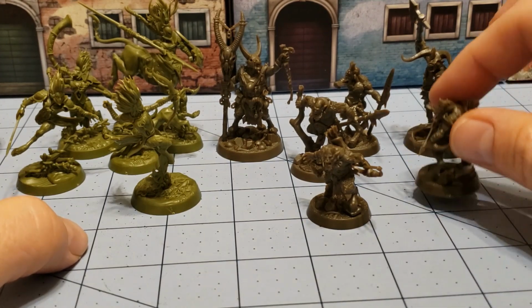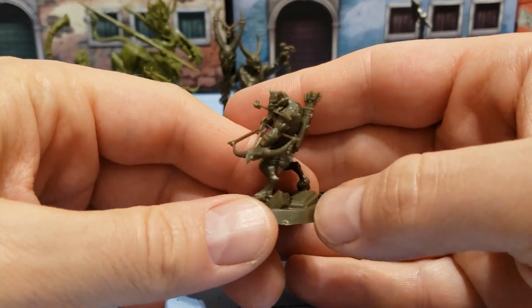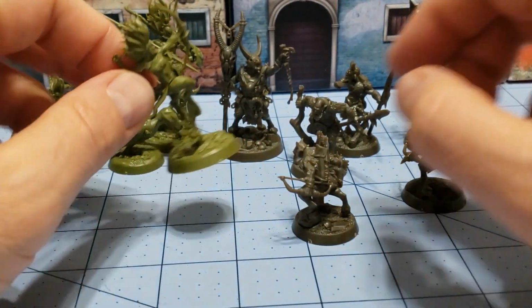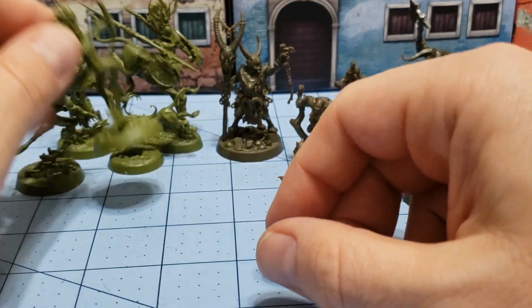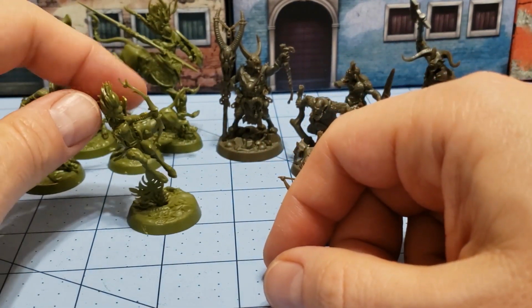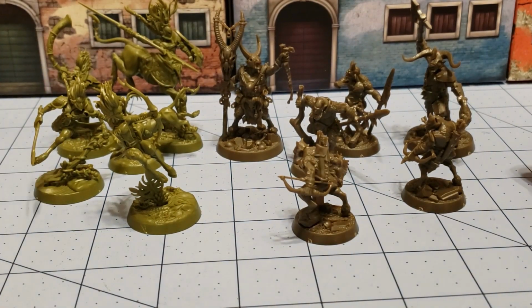I'm hoping to get a hold of Dreadfane as well, since it has some interesting stuff going on with the whole hazards and all that. And I hope to see something like that show up in regular Warhammer Underworlds soon as well, even if it's a separate release. But I look forward to seeing what this new season has to offer, because we're running out of a lot of the staple, tried and true stuff from all the previous ones. Crossing fingers for Seraphon and Ogres. We'll see how that goes.